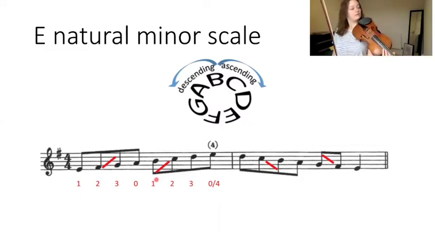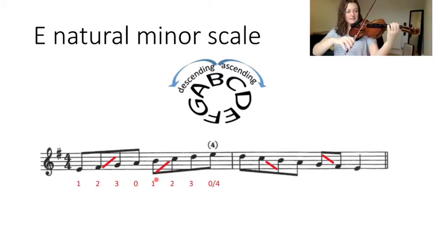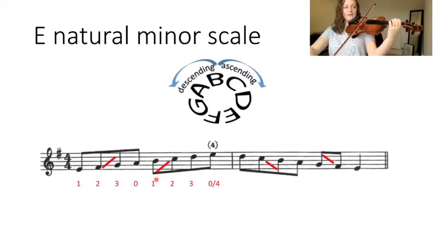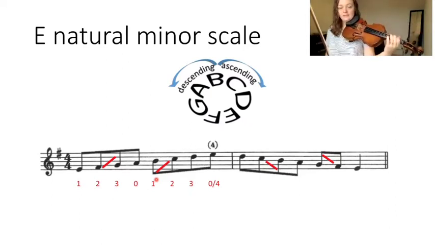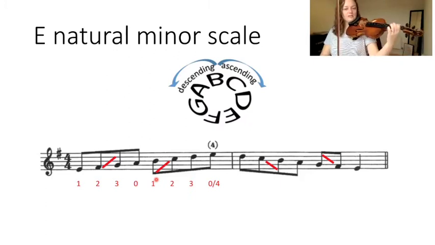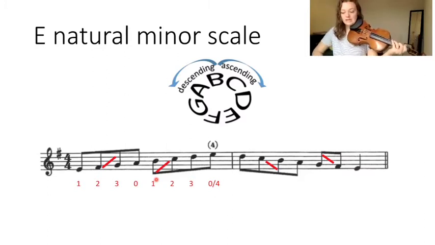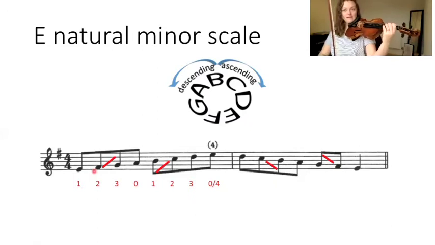So can you please get your instruments? Let's find the very first note of the scale by playing an open D string, and then our first finger, and then freeze there. That is our first note, that's our E, okay? I want us to just play a few patterns using our first finger on the D string, followed by our second finger on the D string. And for this one, there's no diagonal line. Therefore, we can play it how we normally would, with a gap in the middle, okay? So I'll play a pattern, you play it back.